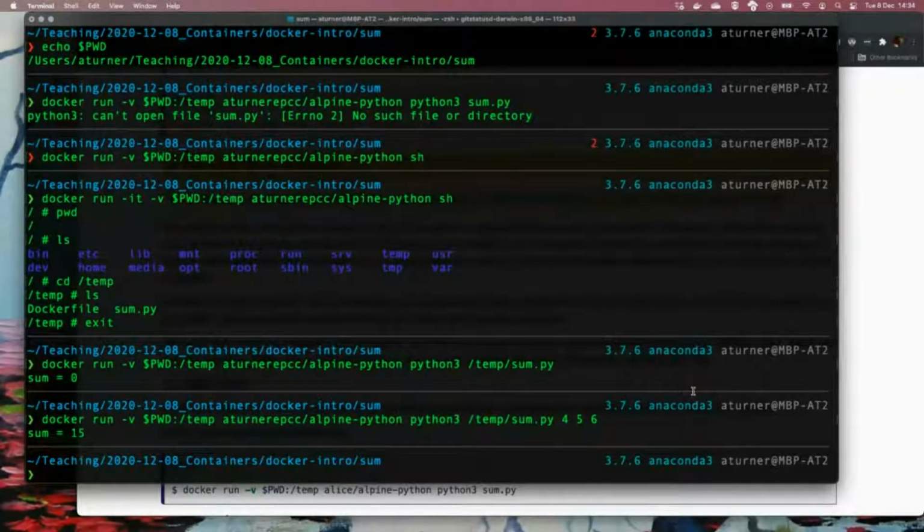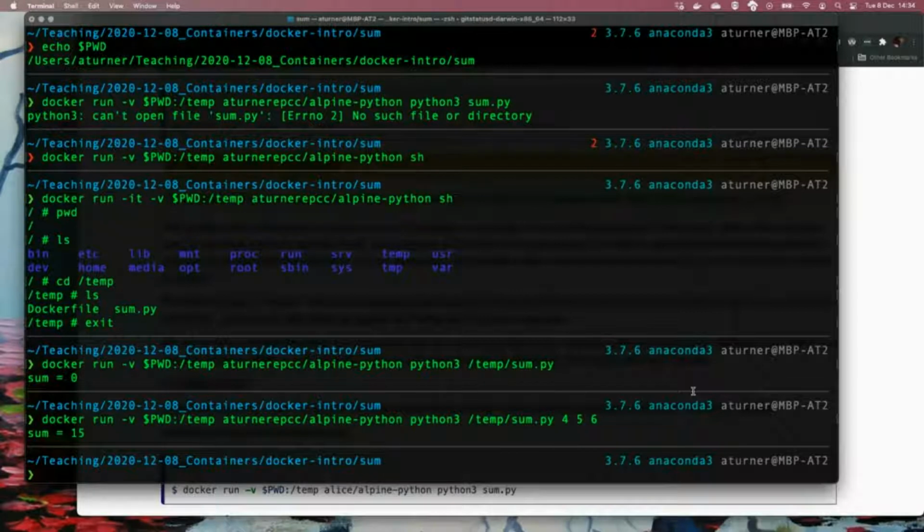Yeah, just in the case of the host folder, or is it a copy of its contents? It's actually the host folder. So if I modified the file sum.py within the container, that would modify the actual file. That's the same as modifying the actual file. Okay, it's just the mount tool passing it through.